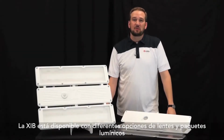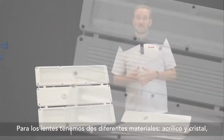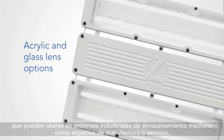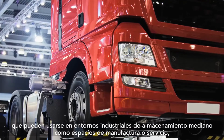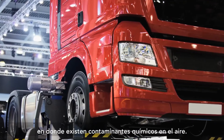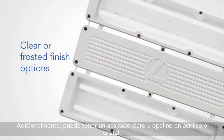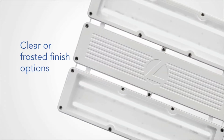The XIB is available with a multitude of different lens options and lumen packages. For lens, we have two different materials. We have an acrylic and a glass, which you might use in a more medium-duty industrial space, such as manufacturing or service bays, somewhere where there's airborne chemicals. Additionally, we have it available with a clear and frosted finish on either glass or acrylic.